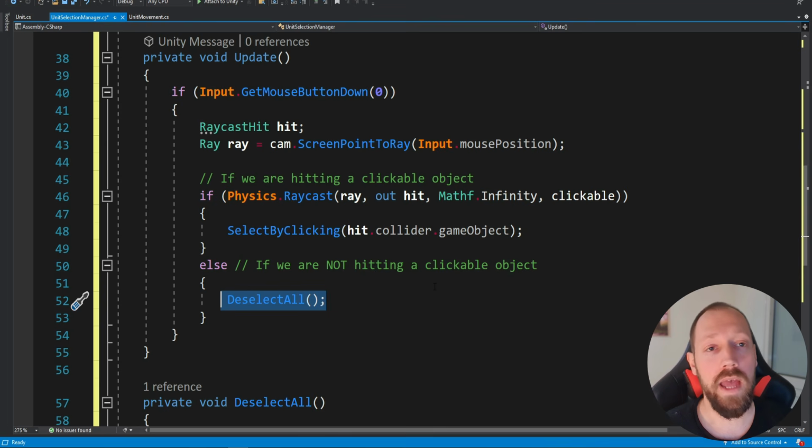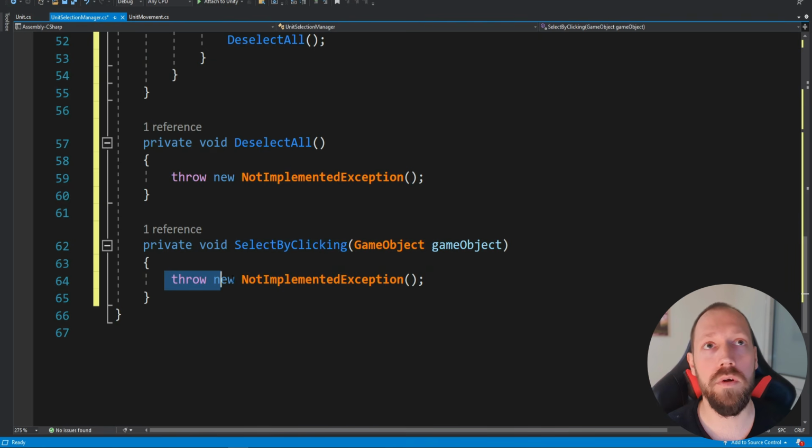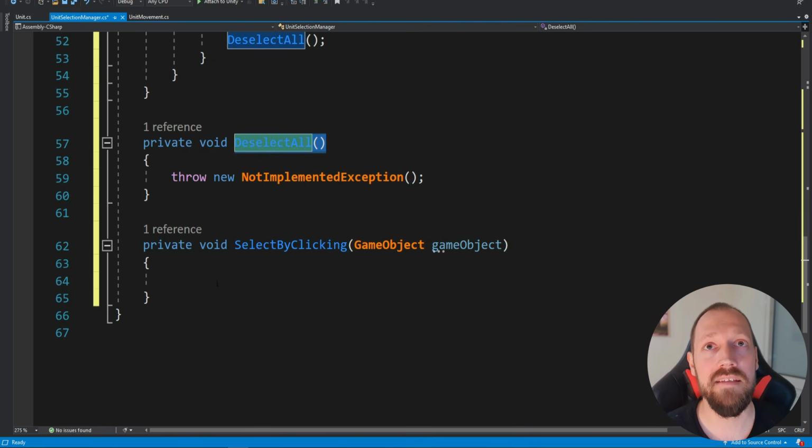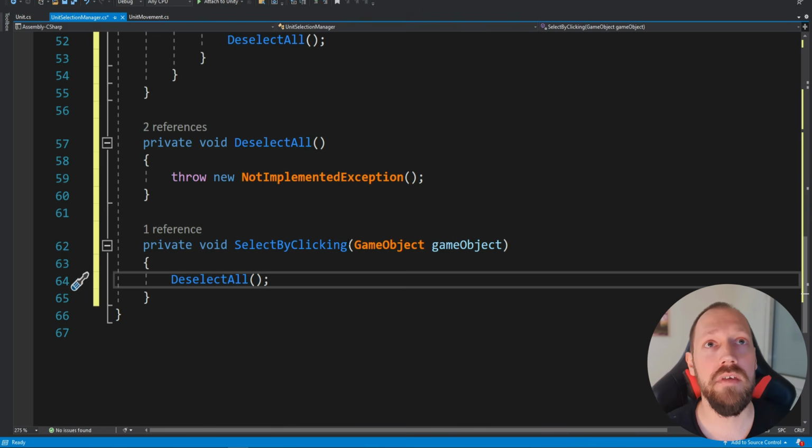So before we add more code and make it a bit more complicated, we're going to deal with this method. So over here, we're going to add some code. First of all, we're going to call this method inside of this method, because before we actually select a unit, we want to deselect all the units that were selected before. Now, don't worry, we're going to have an option to select multiple units, but we're going to do it in a different way.